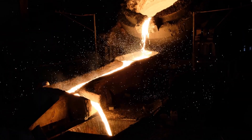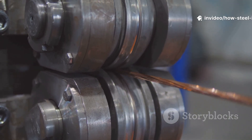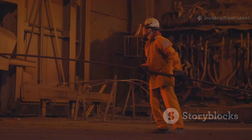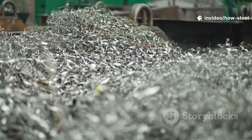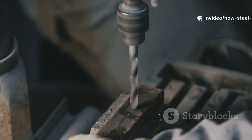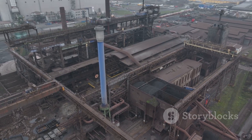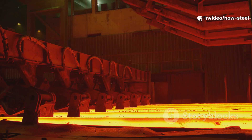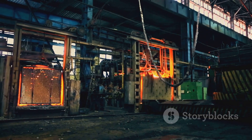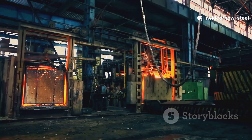The river of molten metal that flows from the blast furnace is not yet steel. It's known as pig iron or hot metal. While it's about 95% pure iron, that remaining 5% is a big problem — it's loaded with a high concentration of carbon picked up from the coke, along with other impurities like sulfur, phosphorus, and silicon. This high carbon content makes the iron very brittle; you could probably shatter a chunk of it with a good swing from a sledgehammer. To turn this brittle iron into strong, versatile steel, we have to get rid of that excess carbon and other junk. The two most common methods are the basic oxygen furnace, or BOF, and the electric arc furnace, or EAF.